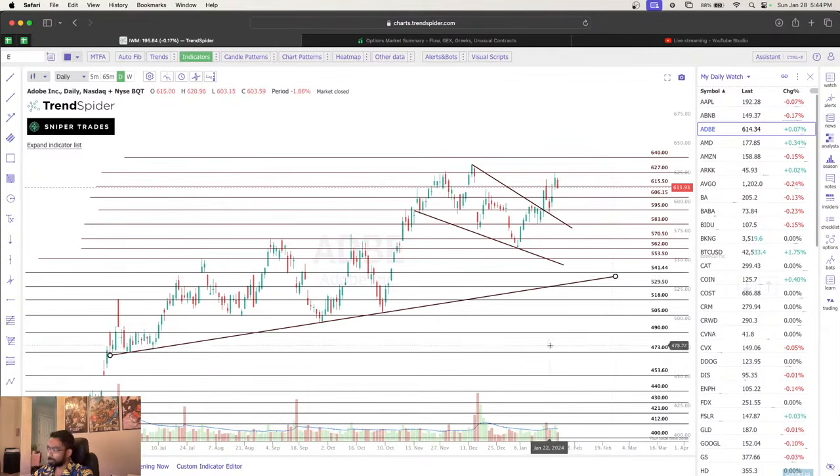So if Adobe was going to fall off, right? I would go long on this trend line if it really did come down to that point this year, right? So this is another trend line that I would say is very potent, a very, very nice trend line, which was acting as support, and where would my stop loss be once this trend line breaks on the daily.